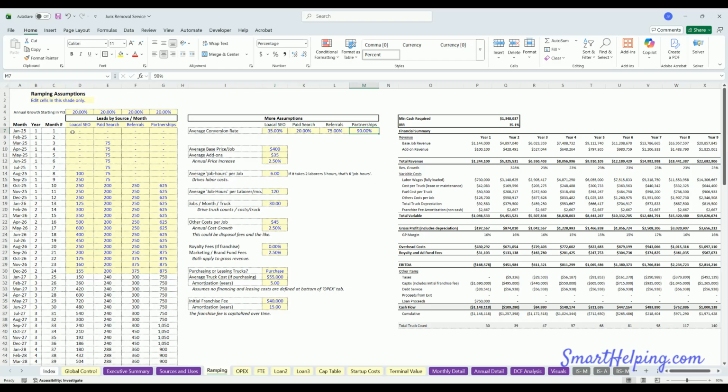And so you can configure the count of new leads each month, and I just did this so you can do the first 2 years manually, so you can account for your ramp up, and then after year 2, you can define how much each grows per year. So here, I just did 20% for each of them.